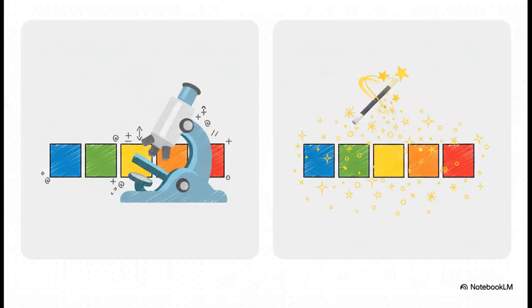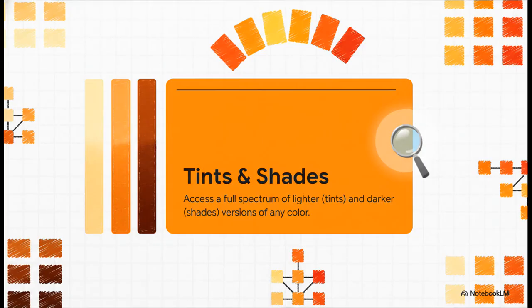The tool really lets you work in 2 different ways. On one hand, you can be a surgeon, making these tiny, precise adjustments to get one single color perfect. But on the other hand, you can be the conductor of the whole orchestra, applying big global changes to the entire palette at once, making everything a bit lighter or darker or maybe more saturated, all while keeping that original harmony intact.